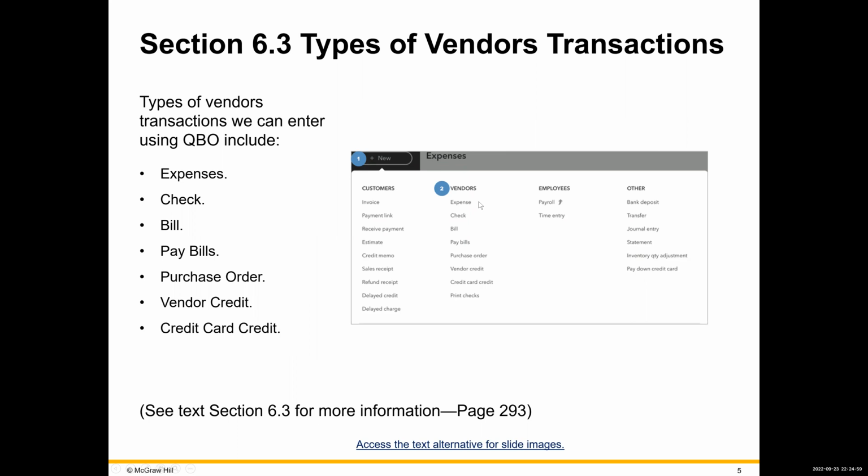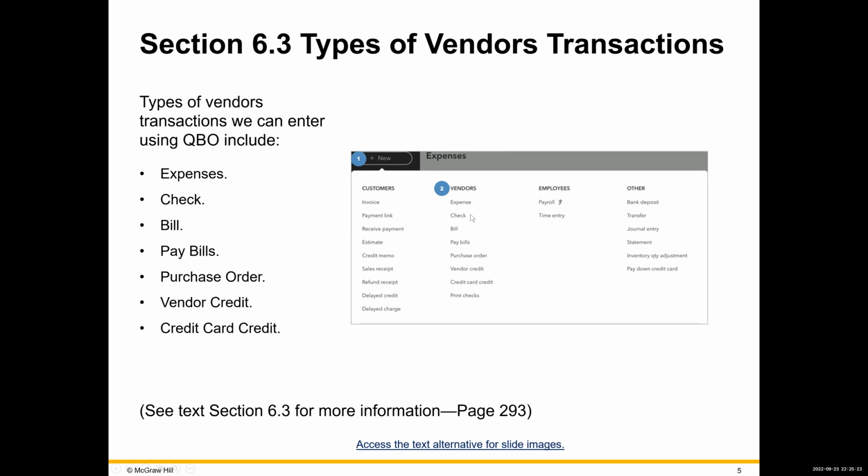Expenses are for purchases that we make payments right away. And this expense form, you can pay with cash, check, and credit card. The check form is kind of the same thing, except it's more specialized. You can only use it for taking money out of the checking account.